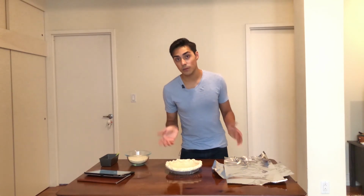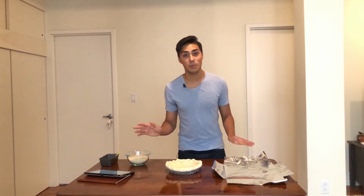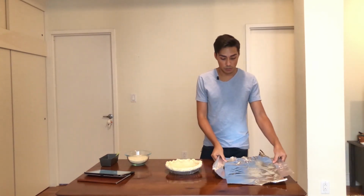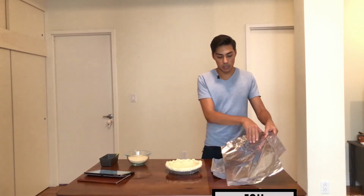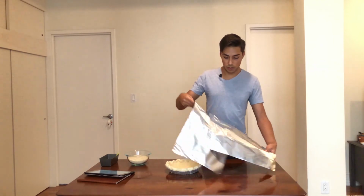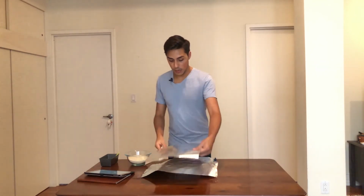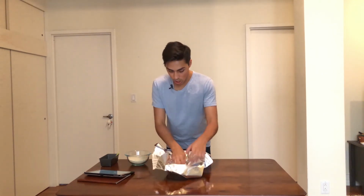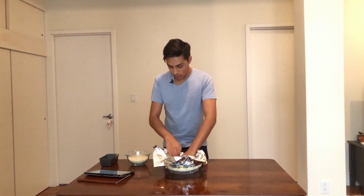The recipe book calls for parchment paper, but I don't have parchment paper and I wasn't able to get any. So I looked up and I think you can use foil. Again, we're trying things out. It's not going to burn or anything. And we're just going to hope for the best. So I'm going to put that foil just on top of our pie. It's a little harder than I was thinking it would be.